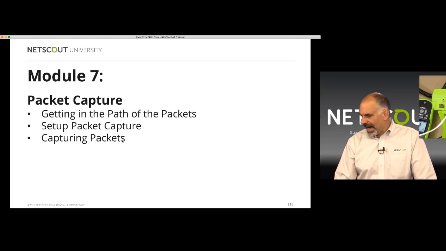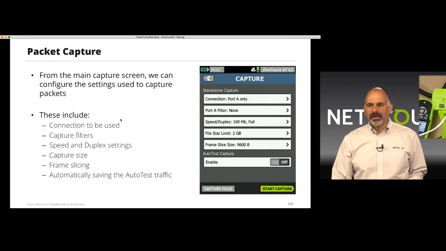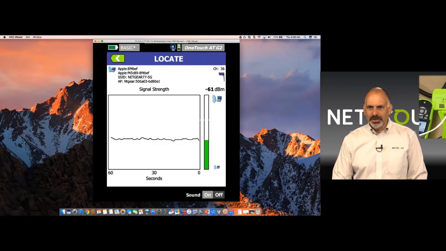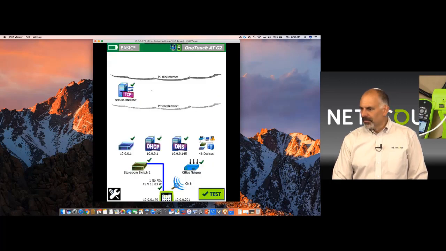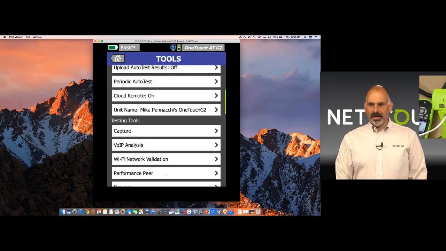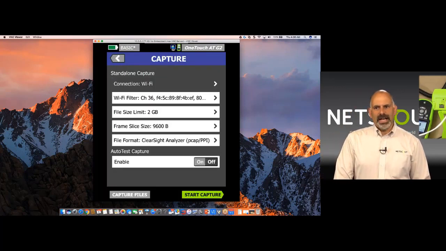All right, packet capture. Let's take a look at how we can get in here and capture packets. If I come back over here to my OneTouch and go to our tools, page down, and go to capture, we can select our connection.